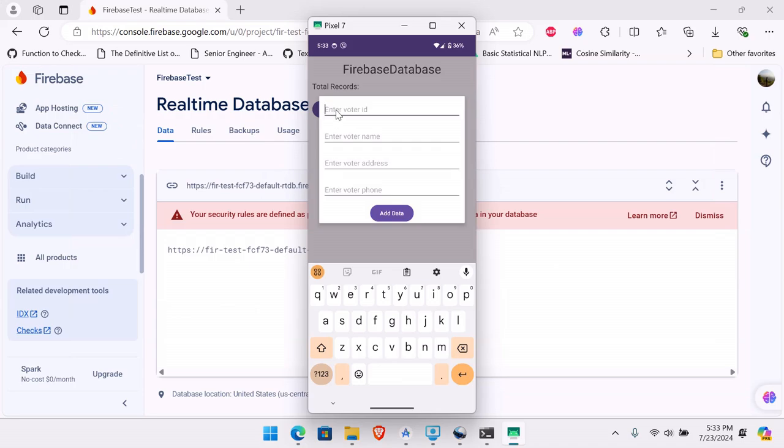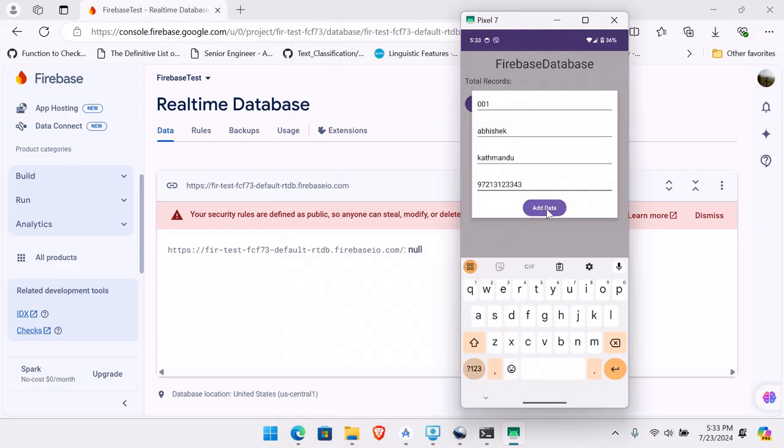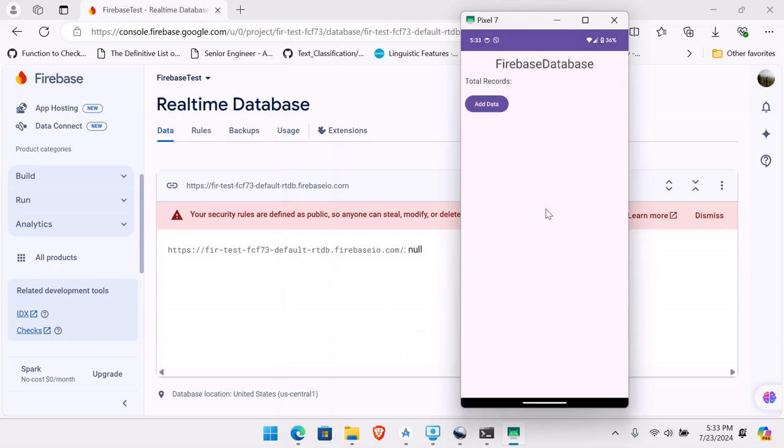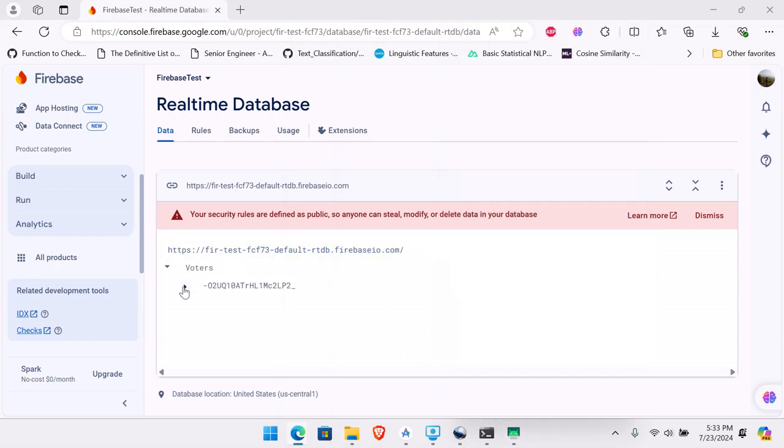Let's enter our voter ID 00001. Its name, my address is Kathmandu, and my voter phone is something, just random numbers. And if I hit add data, then I should see the data being added into my Firebase database. Okay, I have one set of data here.